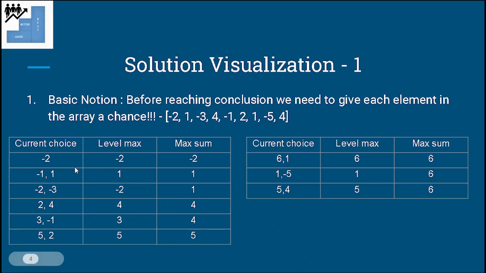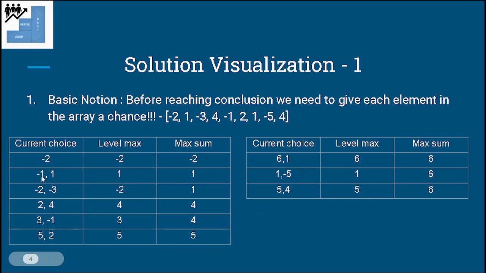Why are we maintaining this sum over here? Because this will tell that at the current level, whatever choices you have, the maximum sum that you can get from these two choices is this. So that when you go on to the next element after this element, you know what choice you should consider moving ahead, right? So for example, at this level, I have sum of -1 and 1 both. So of course, I'll go with this particular choice, not this particular choice, right?